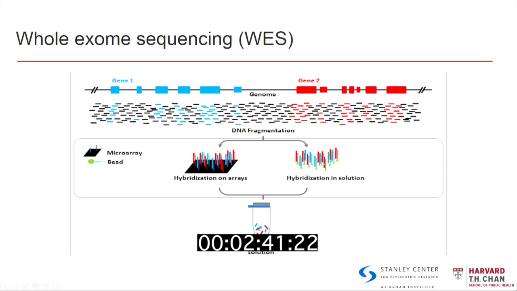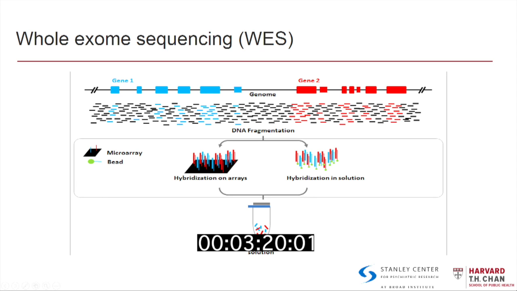So the primary difference in whole exome sequencing is that our probes now, which can be either in a standard microarray format that we talked about previously, or in solution on beads, but they work the same way. It's just fixing your DNA fragments to a physical location. But now these oligos or probes are actually targeting your sequence itself. So rather than a primer or some sort of linker that's fixing your strands to a physical location, now they're targeting your known DNA sequence.